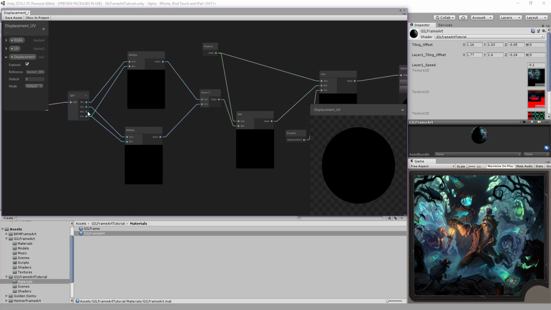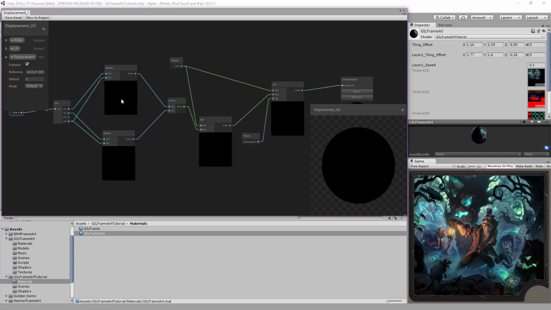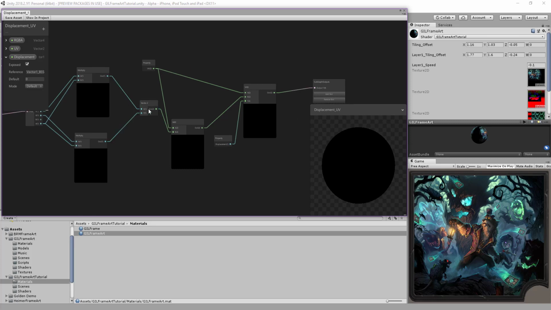So we'll split it into RGBA channels. We'll multiply the R channel by the alpha, and we'll multiply the G channel by the alpha as well, and the two outputs will be exported to the Vector2 XY.